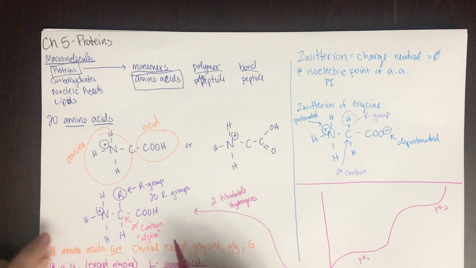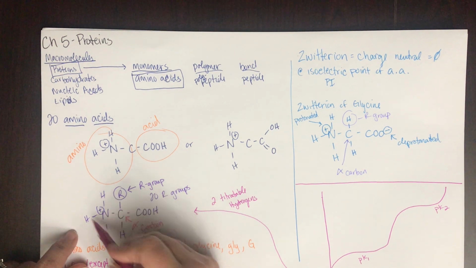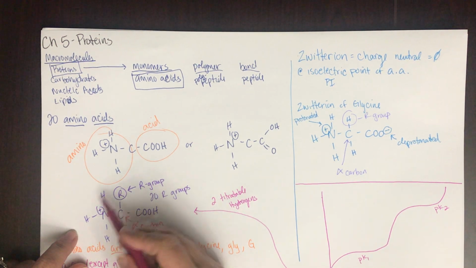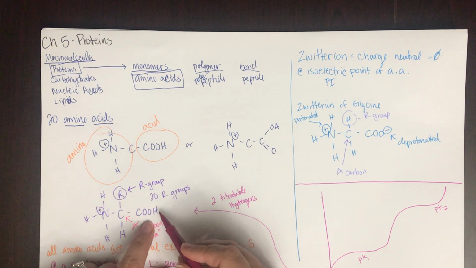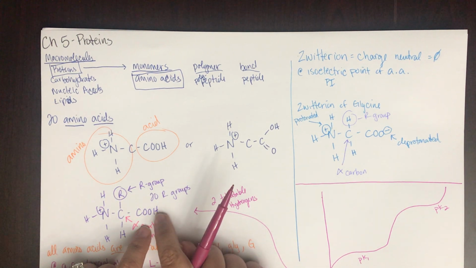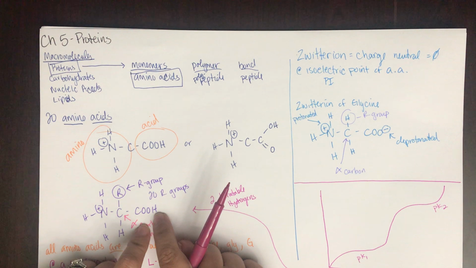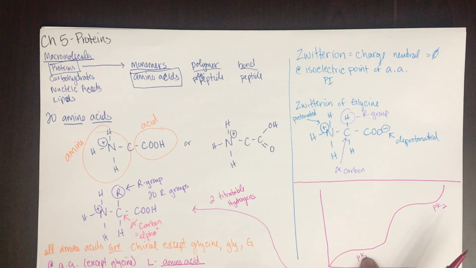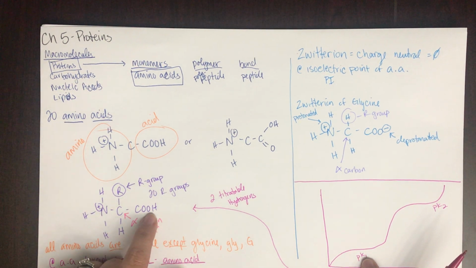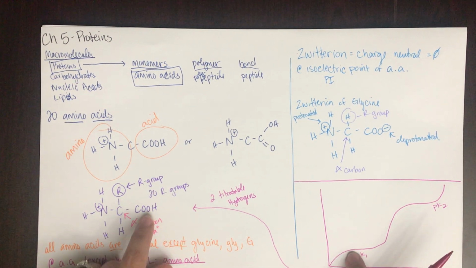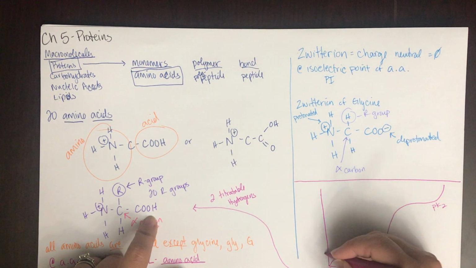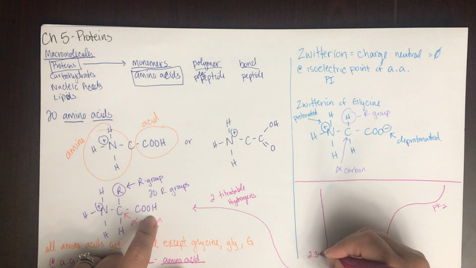The first titratable hydrogen is going to be one of these three hydrogens on the amino group. And the other titratable hydrogen is going to be this hydrogen on the carboxyl group. Down here at pK1, this first hydrogen that's going to leave is going to be this carboxyl group. So all carboxyl pKs are around 2. So here for glycine, it's 2.34.